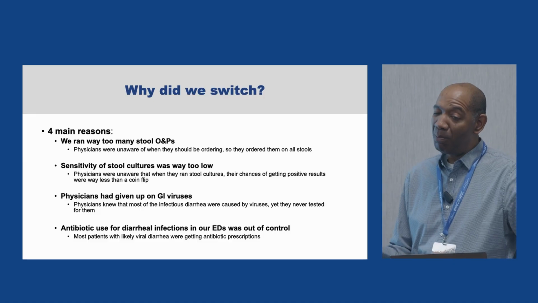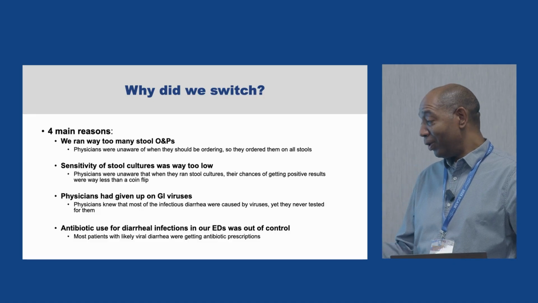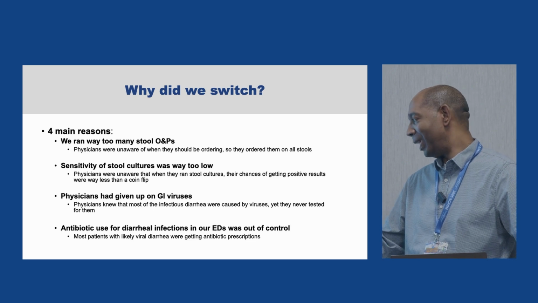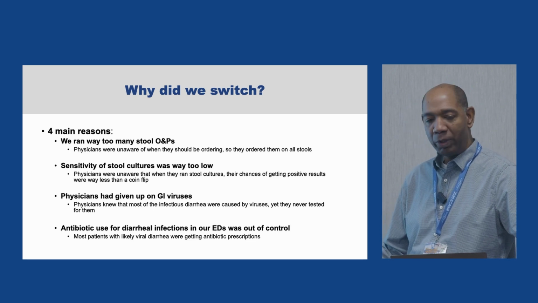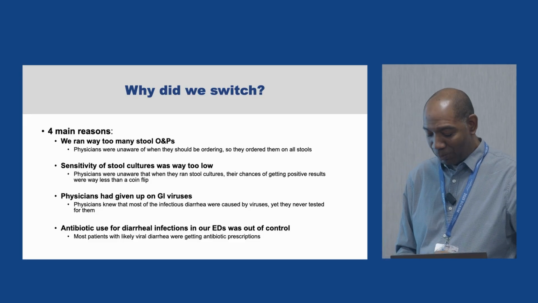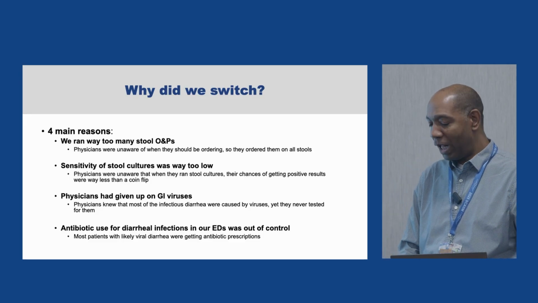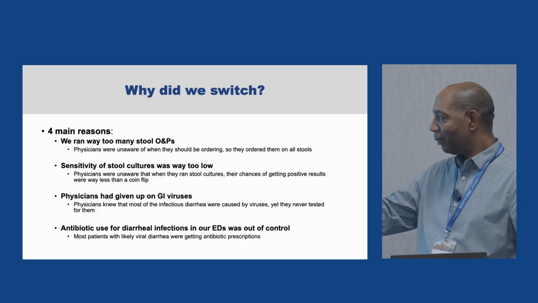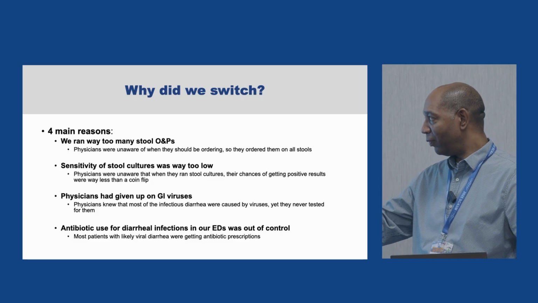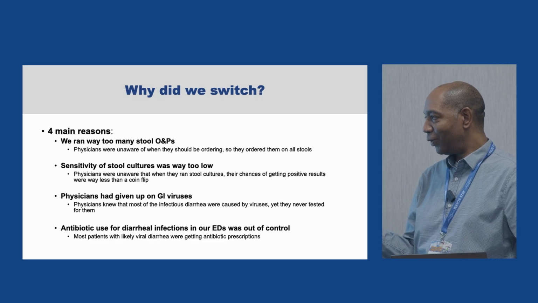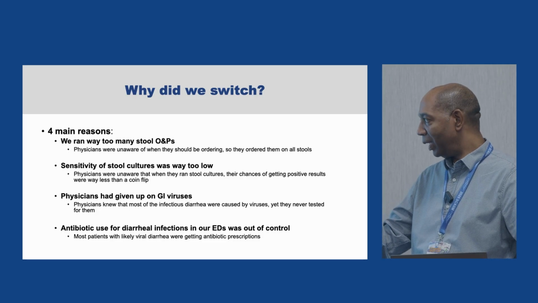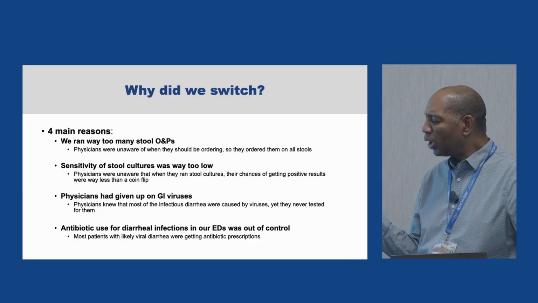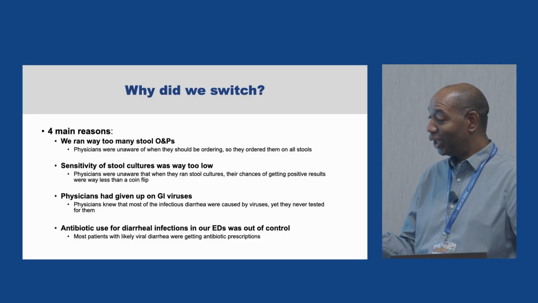So when we made the change, we partnered with pharmacy to make certain that we got rid of the Cipro culture at our institution because it was, quite frankly, something that was intolerable. So getting back to those other reasons that I had mentioned before, we were running way too many stool O&Ps. We were running way too many stool cultures. The sensitivities of those tests are just not good.